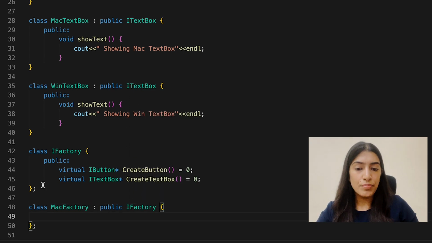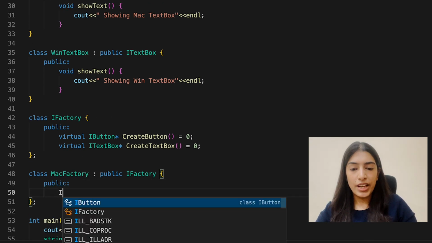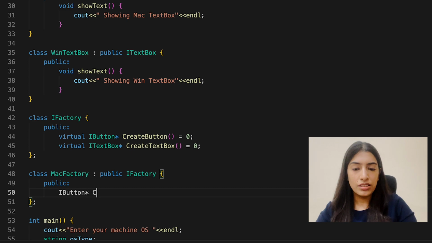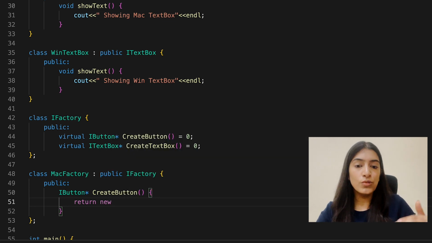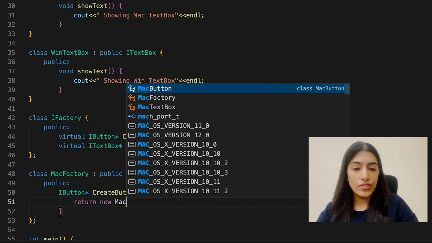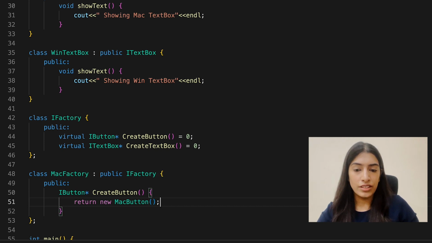We're going to implement these two functions in it because they have to be present, right? So we are going to write iButton create button. In this, all we have to do is create new. Which button are we going to create? We are going to create Mac button because we are in Mac factory right now and we are implementing the function create button. So we are returning a Mac button over here.